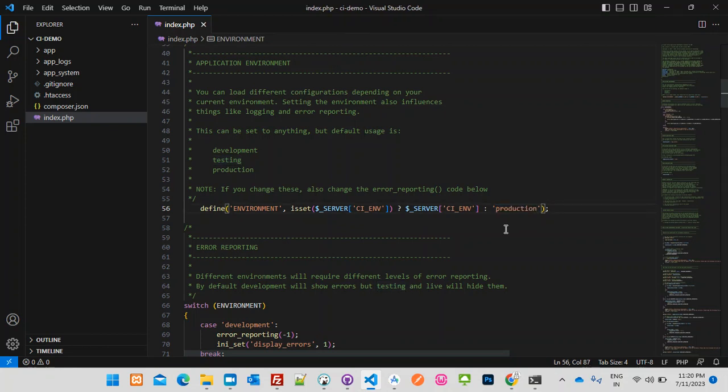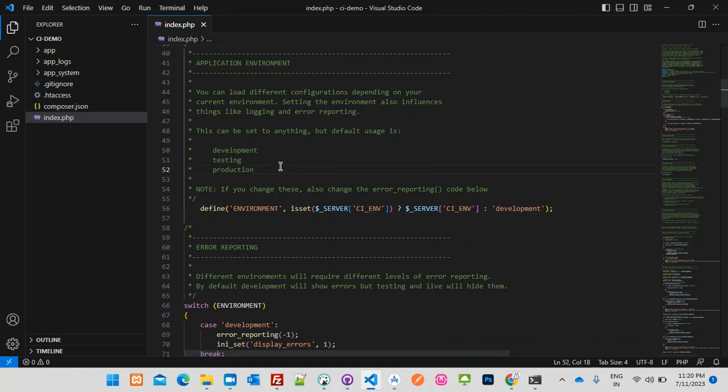When you feel all the development is done and you are going to deploy your project in the production or live environment, you can set this environment to production. Otherwise you can keep it testing or development. This way you can manage different environments. So this is the first point: here you have to assign which environment you want. I have assigned development.